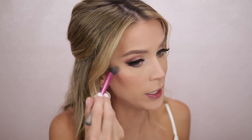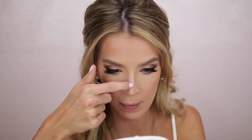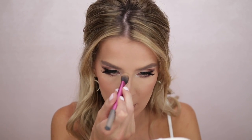Now it's time for highlight — you guessed it, it's the Laura Geller Gilded Honey. I've been using this forever and it's just good. I wanted to look like myself and I love Gilded Honey. I went in on my cheekbones, a little bit up on my temples, and down on my cheeks a little bit too — I like a shiny cheek. I also put a tiny bit on my finger and run it up my nose very carefully, then go over it lightly with the brush so it's not like an actual line down my nose.